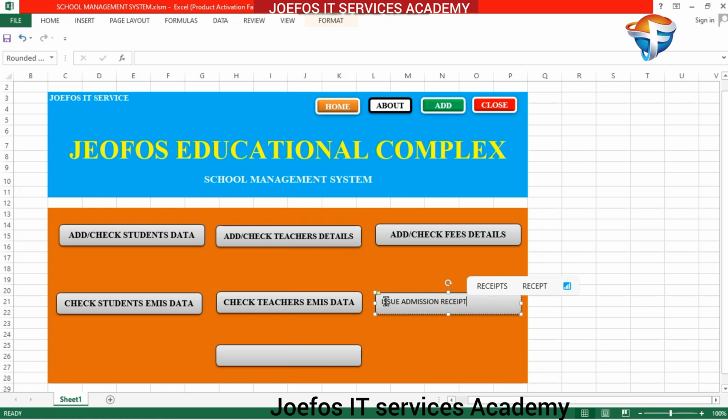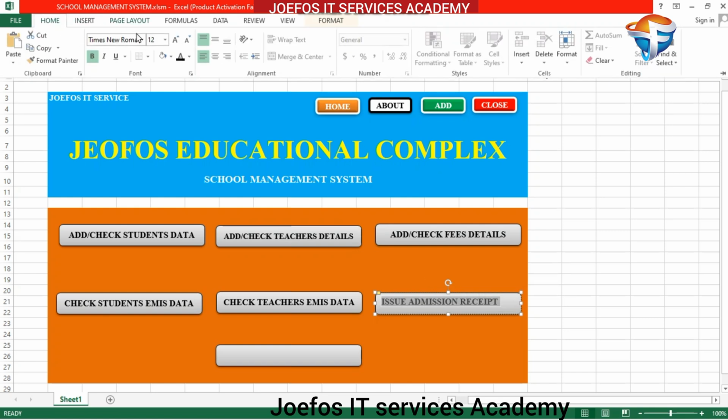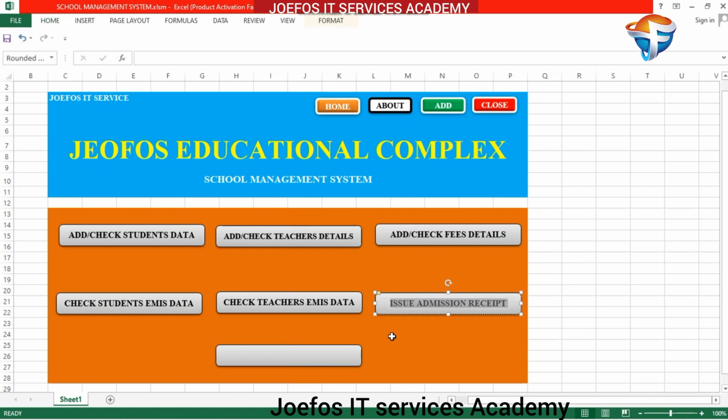Like that. So let's do the necessary formatting and editing here. You highlight everything, then you come to bold, you change the font style to Times New Roman. Then let's increase the size a little bit. The font color is supposed to be black. Then let's come to the home tab, select this one, let's center it. So we have that button up and running there without any stress and without any problem. Please don't forget to save your work. The shortcut key that you use to save your work is Ctrl S.